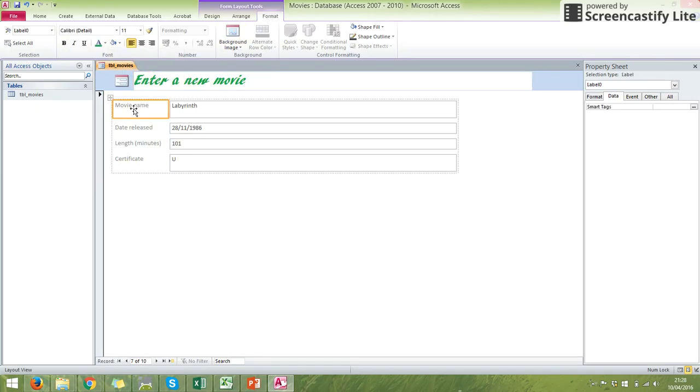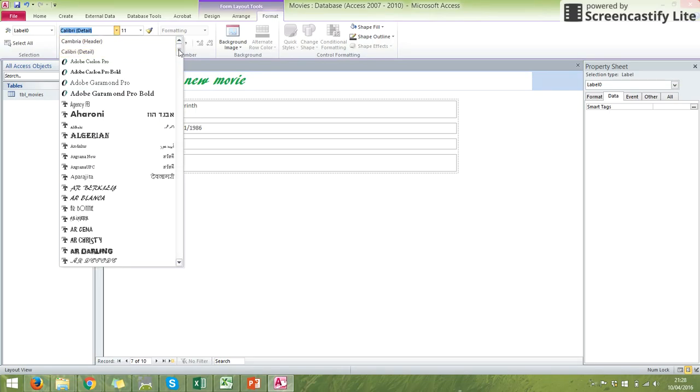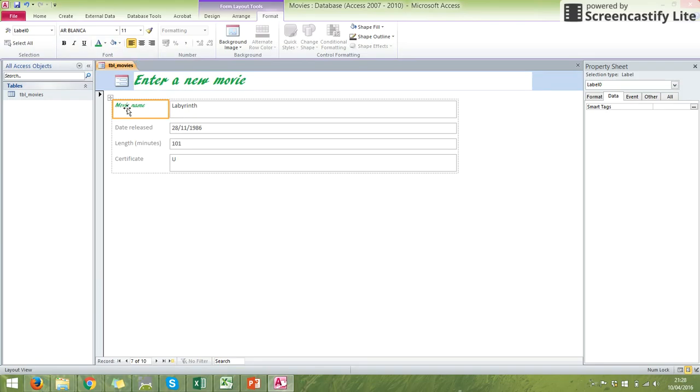Now these ones here, I want to change those to green, and that Arial Bianca to go with what I had. I'm going to make them bold as well. Okay, I'm going to use the select key on my keyboard. Sorry, not the select key, the shift key. So I'll show that again. So click on it, hold shift down, and I can click on other ones. And I'm going to do the same to these ones.